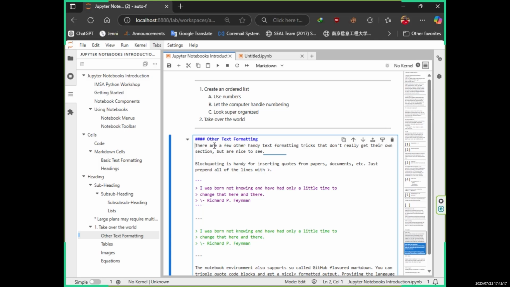And then we have normal text. These all are normal text. And then we have what we call raw text. So if you type something in between these 3 backticks, it will be raw text. So it will appear the same way that you typed it after you execute the markdown cell.